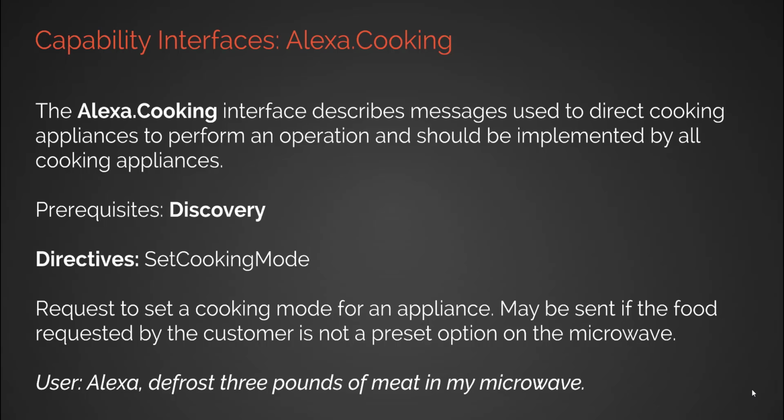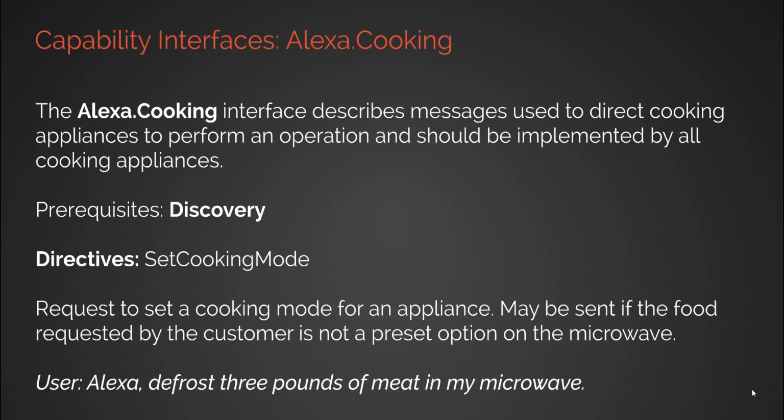So for example, in this case, as we were talking about, the prerequisites obviously are being able to discover that device. So Alexa has to know about these online appliances. There has to be some type of discovery process that occurs so that she knows she can communicate with a microwave. Also, another thing you might think about is, obviously there's going to be multiple types of directives that are supported. So one directive would be the set cooking mode. In this case, we can set a type of cooking mode that you might find in an appliance.